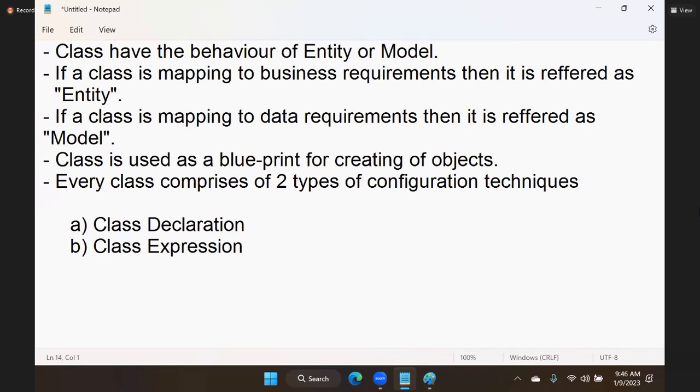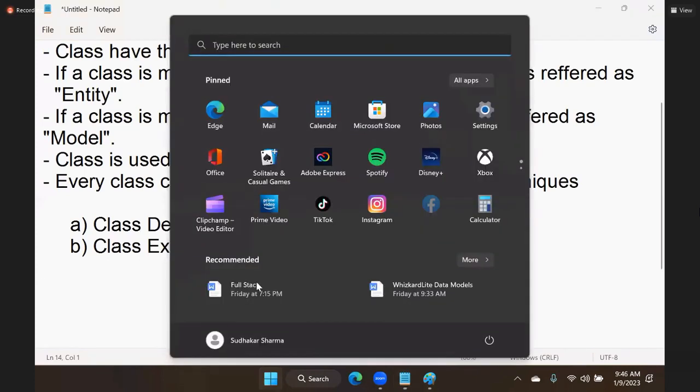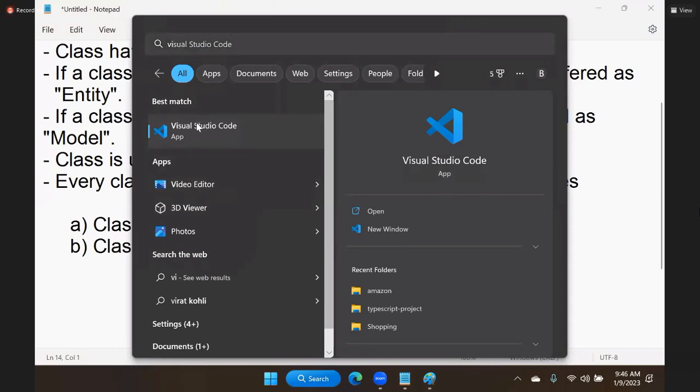So we have two important concepts, declaration and expression. Okay. So what is declaration? What is expression? Let's see. Actually, let's open Visual Studio Code here.